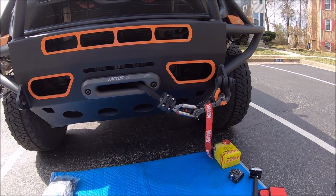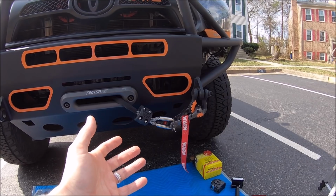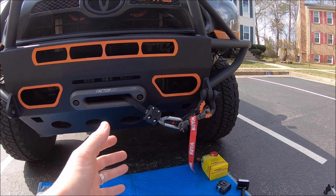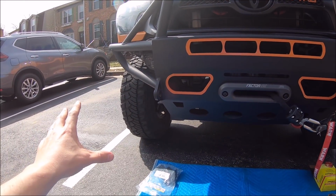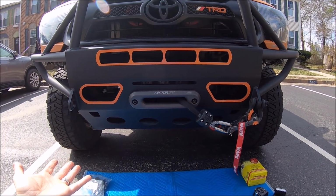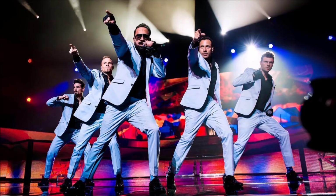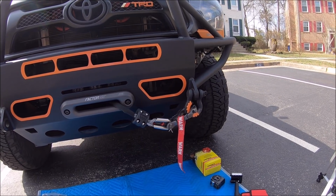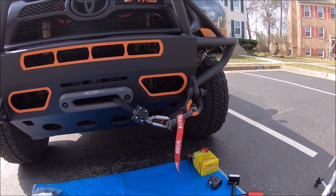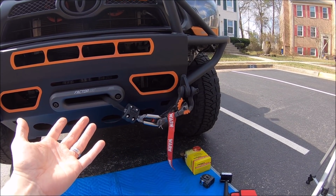Now regarding the placement of the hook up front where it hooks to the shackle, I'm not sure if this is sort of like having your ears pierced in the 90s, where if you did it on the right side you were gay, but if you did it on the left side you were cool, and if you did it on both sides, well, you were probably a member of the Backstreet Boys. So I'm gonna err on the side of caution and just go with the cool side, meaning got my hook on the driver's side, which would be the left side if we're talking about getting your ear pierced.